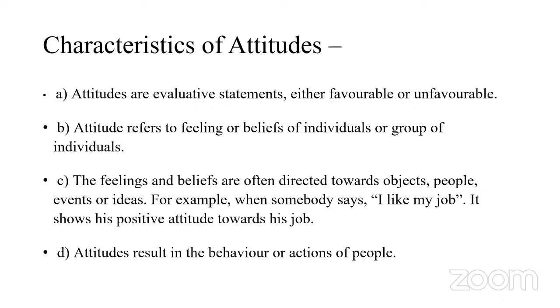And attitudes are always directed towards something. It could be an object, it could be a person, it could be an event, it could be an idea. Right? So somebody might say, I don't like the idea of secularism. Or somebody might say, I don't like the idea of communalism. So we don't like ideas. We don't like events. I don't like what happened there. Right? So our attitudes are always about people or ideas or events or objects.